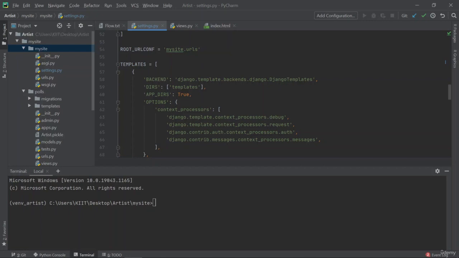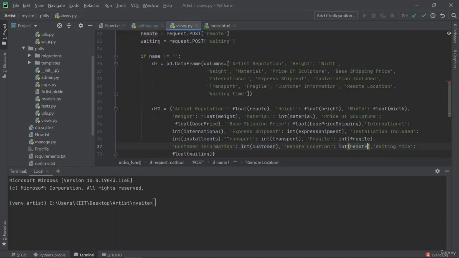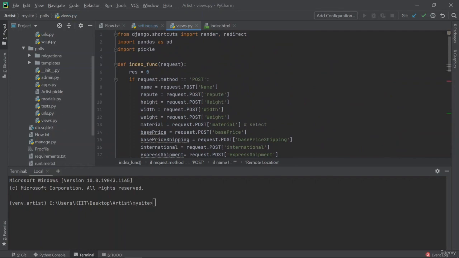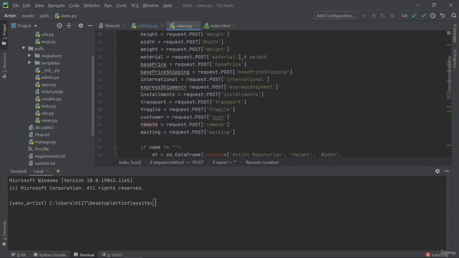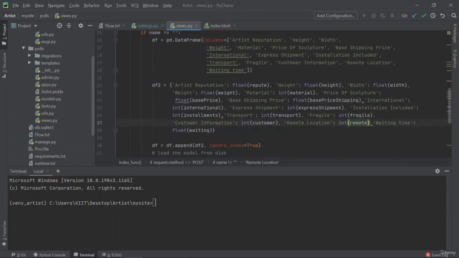Now the difference between a project and an app is that a project is like a base website which Django provides you, onto which you add different kinds of apps to build the functionalities you want on your website. For example, I built an app called Polls, and it has some files. Here you can see a file named views.py. views.py is actually the implementation of the backend itself. Here you can see a lot of variables are present, and I'm creating a data frame.